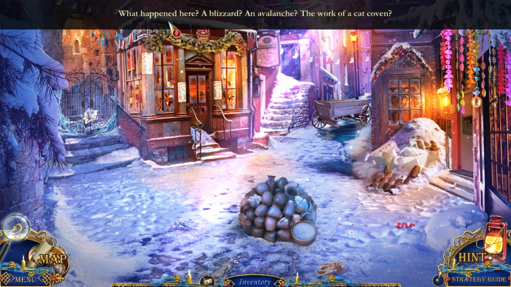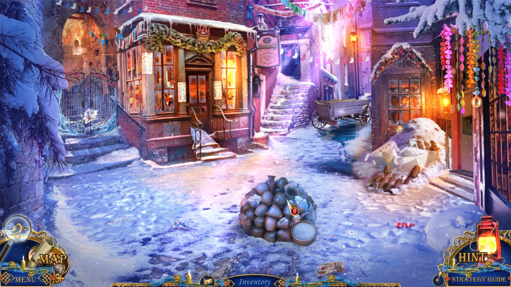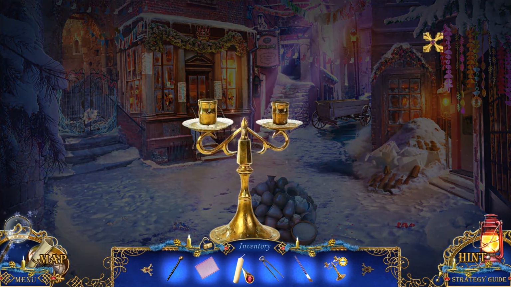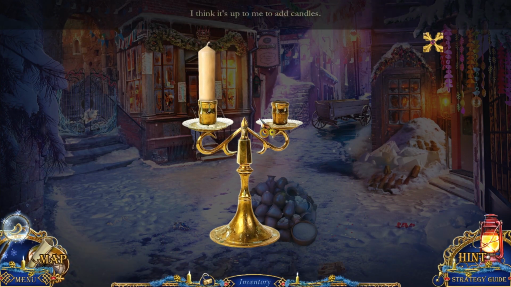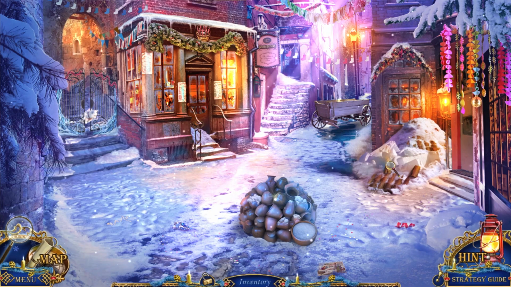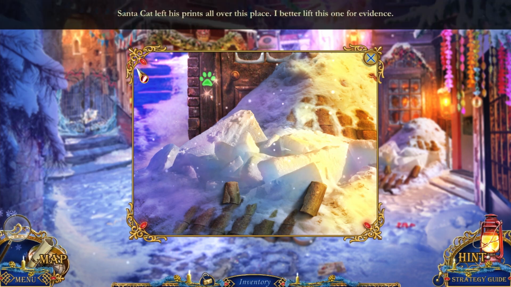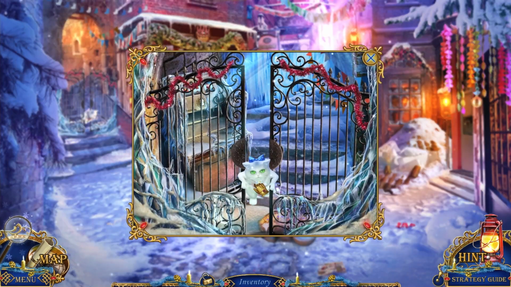What happened here? A blizzard? An avalanche? The work of a cat coven? Got a candelabra, so we can put the candles on here. We need to find one more candle. Yep, I think it's up to me to add candles. What do we got here? A little explosion makes everything better. Okay. Santa Cat left his prints all over this place. I better lift this one for evidence. Oh!